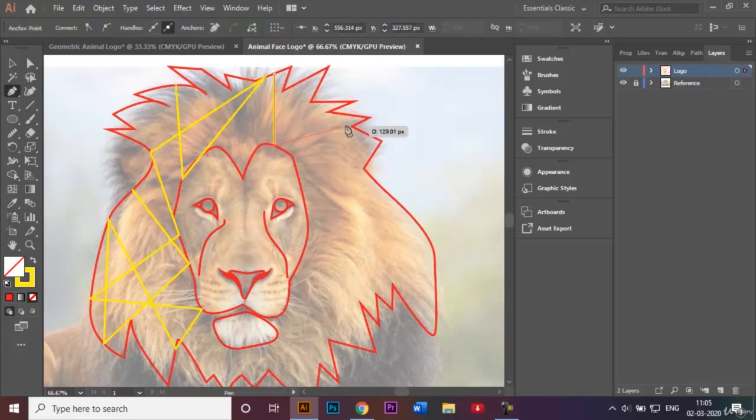In case you want to get rid of the pen tool and it's not in a closed shape format, you just have to click on the escape button on your keyboard to get rid of the pen tool. So it's like that.